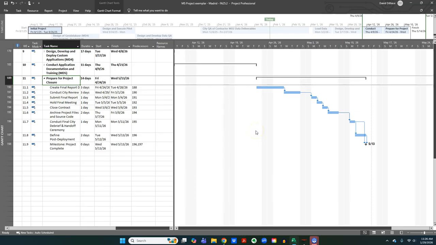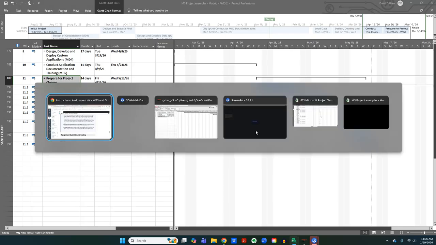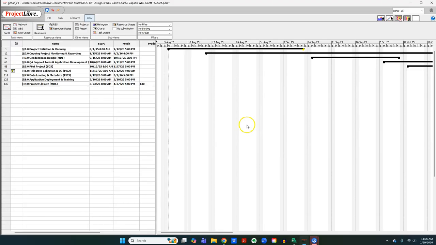I want to take just an additional moment here to show you an exemplar using the alternative software package I mentioned, Project Libre, the free and open source software that's available both for Windows and for Mac OS.